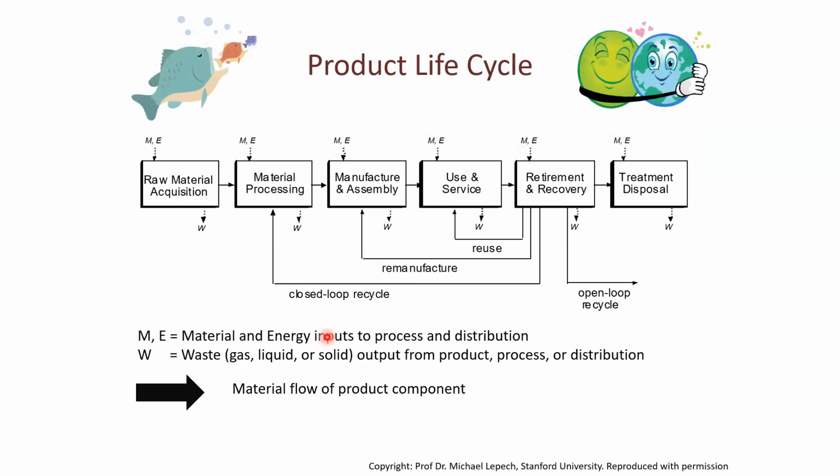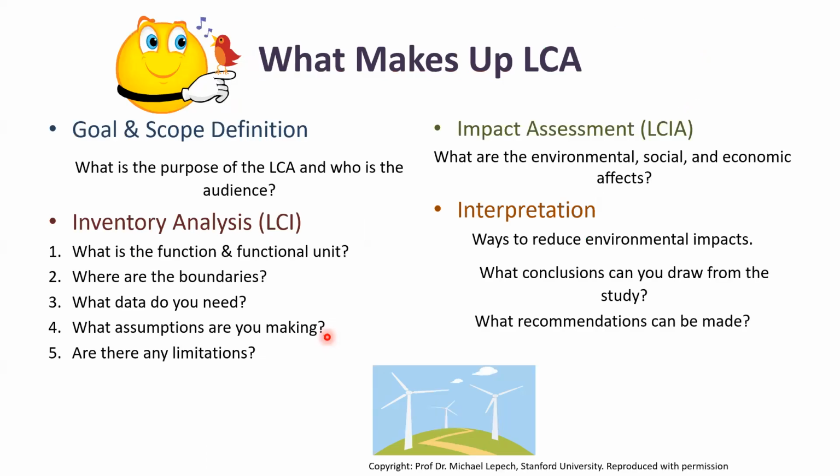So this slide is quite important. In terms of product life cycle, what you're looking at is raw material acquisition, material processing, manufacture, use and service, retirement, recovery, treatment, and disposal. So across this entire life cycle, you try to capture what is the material input, what is the energy input, and how much waste has been produced, gas, liquid, and solid, from different product processes and distribution. So you capture everything together as part of this LCA.